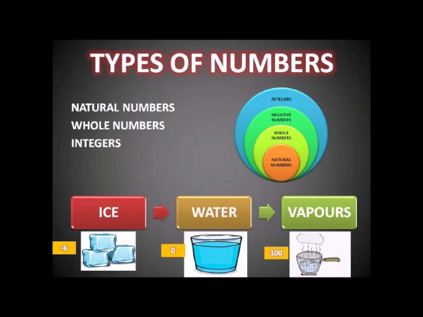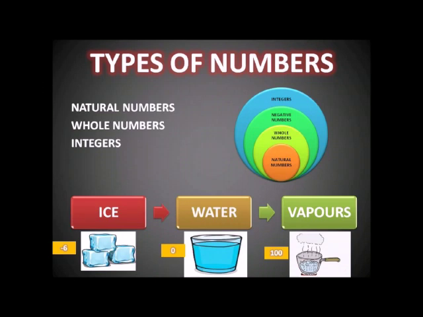For example, natural numbers, that is, numbers starting from 1 and ending at infinity, or the numbers existing between 1 and infinity. We also have whole numbers, that is, the numbers between 0 and infinity. Then we have integers, that is negative numbers, 0 and positive numbers. So all natural numbers are whole numbers and all whole numbers and natural numbers are integers.